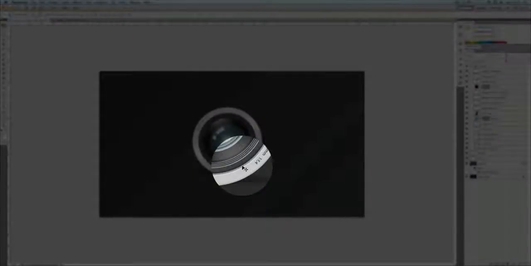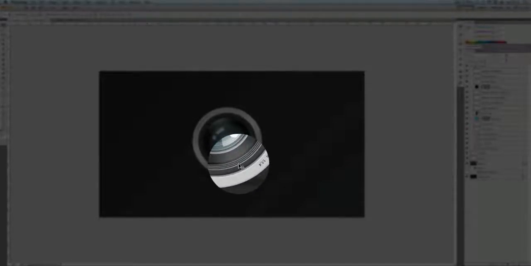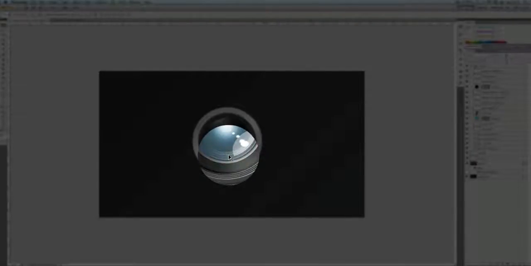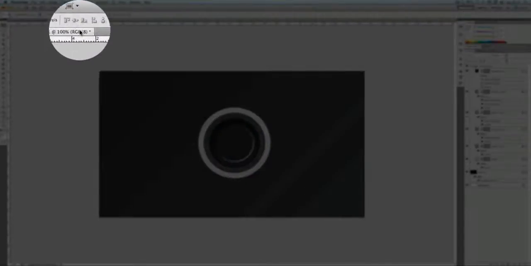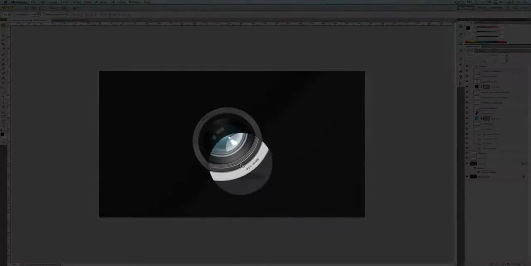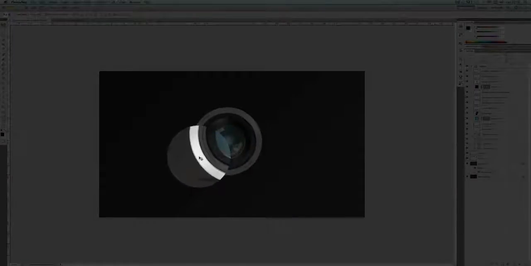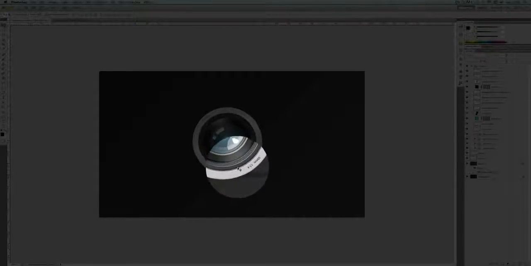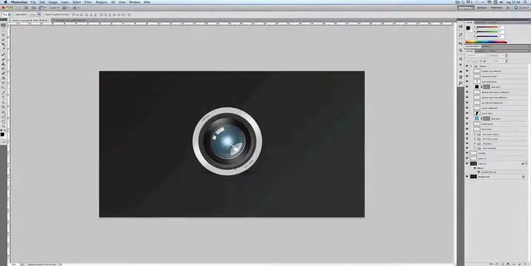Alright guys, so now what we're going to create is these little thin circles, as you can see. Those are the outside ones, and those are the inside ones. So I'm going to separate them between different groups. Alright, so now let's create the outside circles. As you can see, they fit over the third circle. So this is the first one. This little thin circle here is the second one, and this kind of bluish circle is the third one, and here is where the thin circles are going to fit.